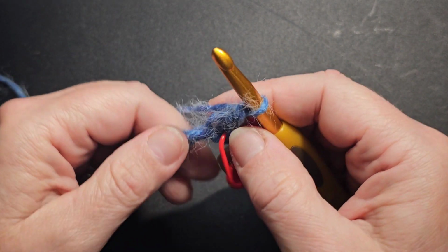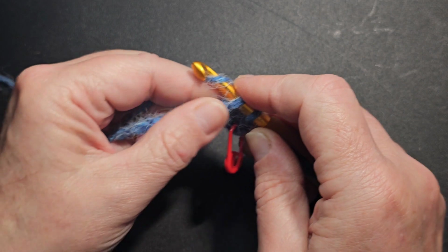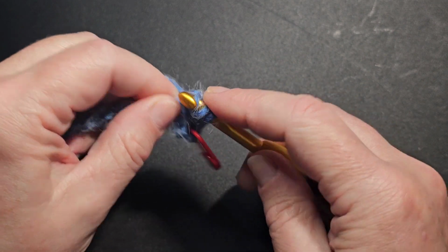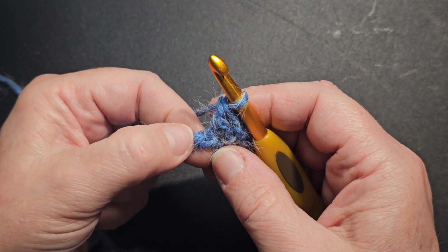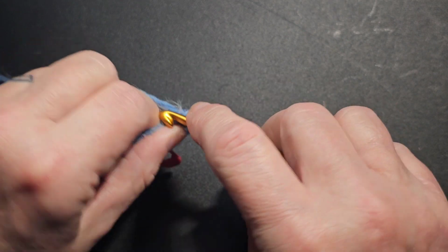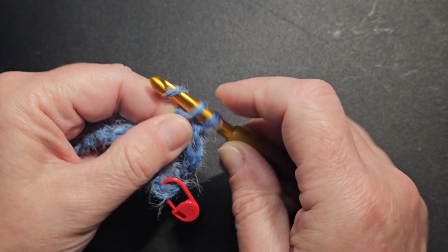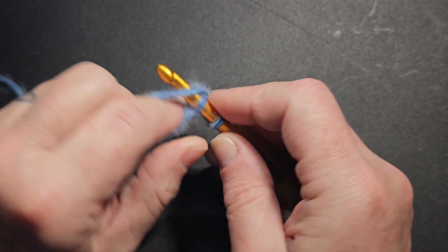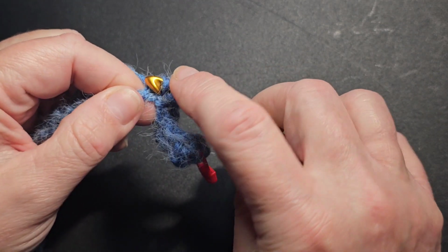Okay, then you skip a bar, and the next bar, again, you do a single crochet, and then you do a double crochet. And this stitch is called the Suzette stitch. Skip one, go to the next one. Single crochet, and a double. And they are in the exact same stitch that you do. Not separate stitches. Skip a bar, go to the next, single crochet, double crochet.